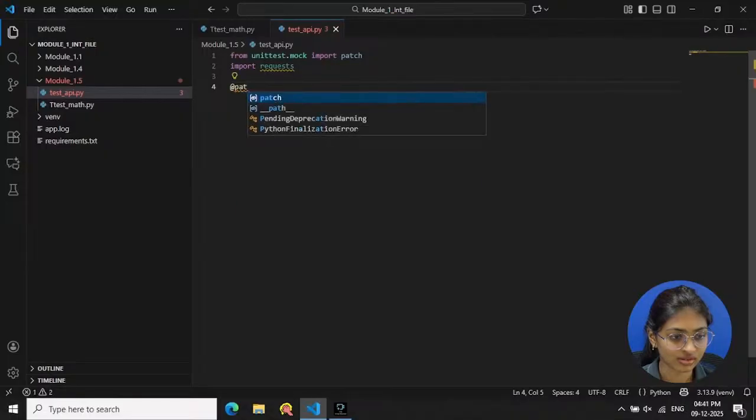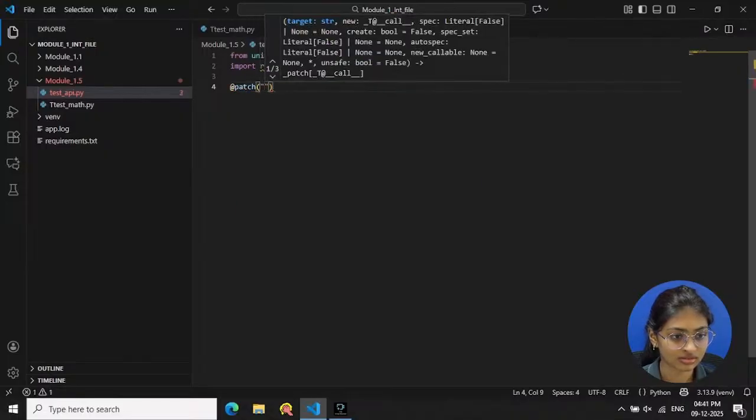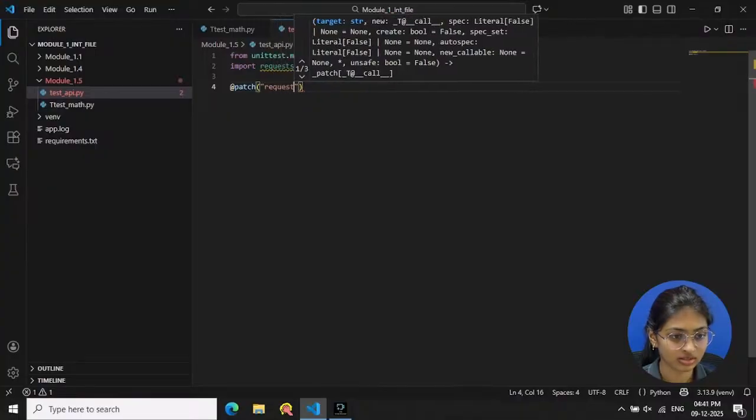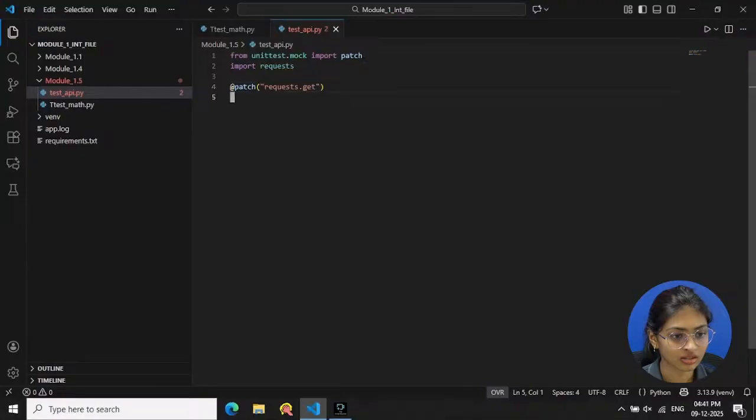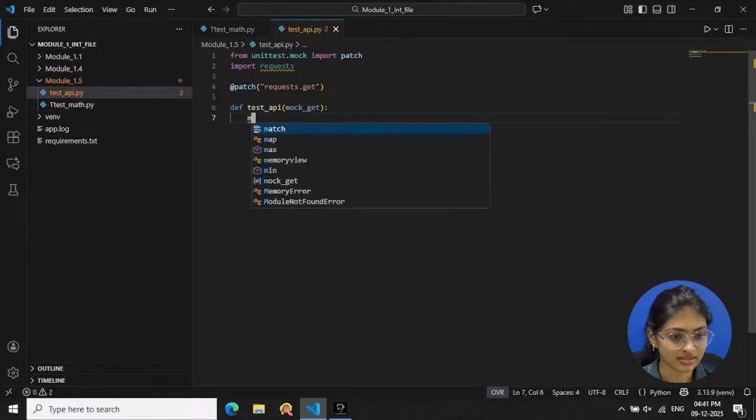@patch requests.get. def test_api. As this is a mock, we are going to take mock_get. mock_get.return_value.status_code equals 200.